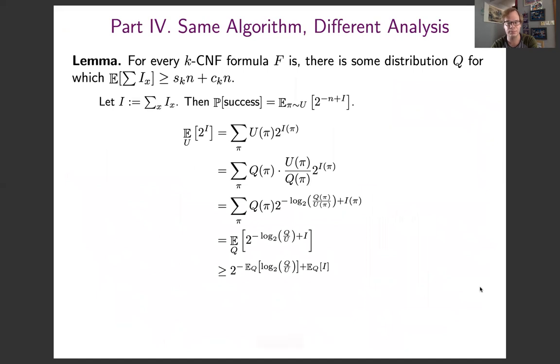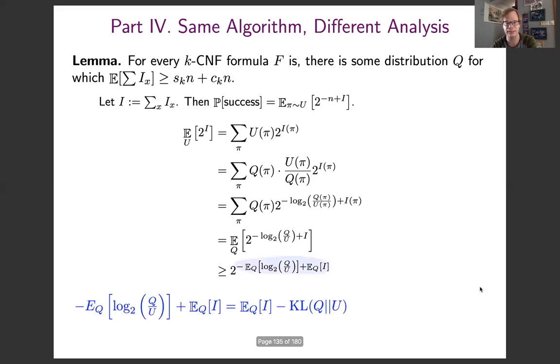This imagining step is mathematically very simple. We write the success probability, this expectation, as a sum, and we force this Q into it. We apply Jensen, and we now basically get expected code length under Q, but we get a penalty term, which is the Kullback-Leibler divergence. If you're careful enough, without going into technical details, you can make the improvement linear in epsilon and the Kullback-Leibler divergence quadratic in epsilon. So that's the whole point. If you are careful enough and choose epsilon small enough, this gives you a linear improvement, and in the exponent, it will then give you an exponential improvement.